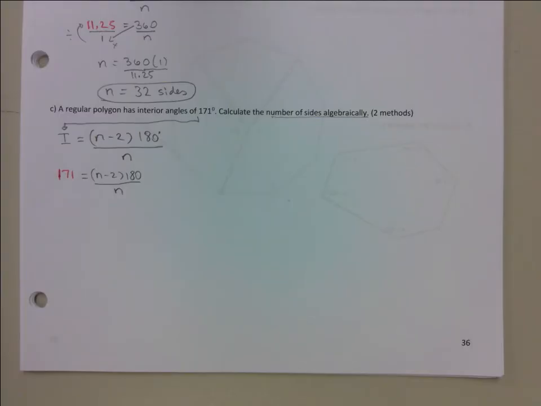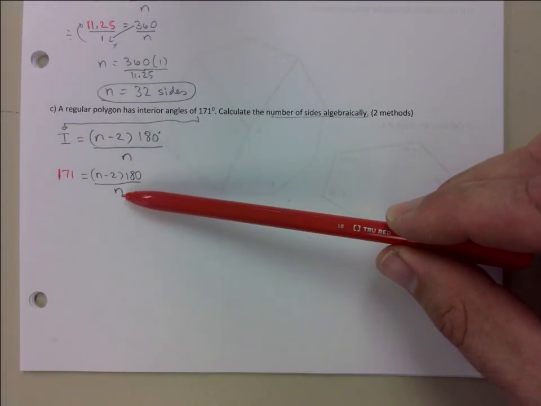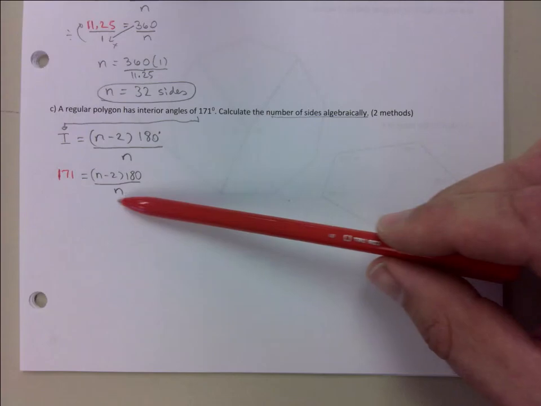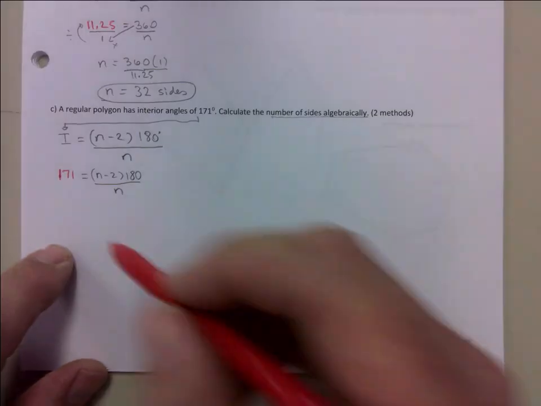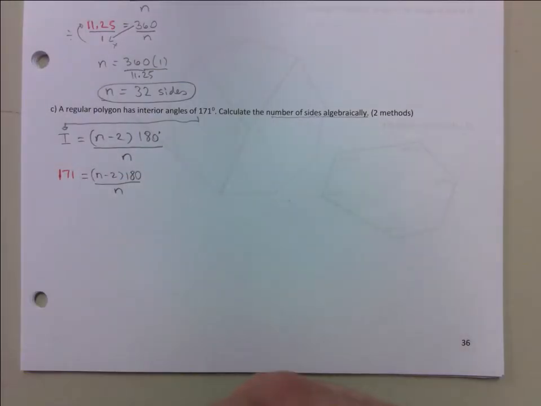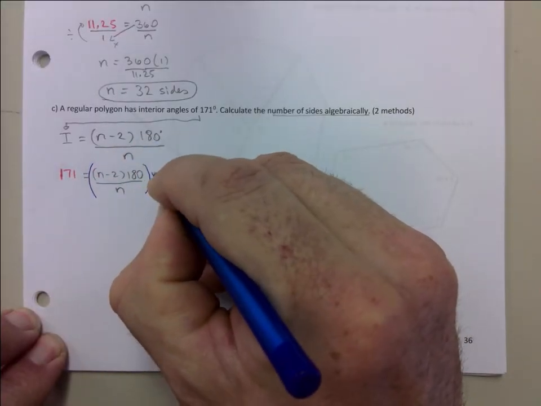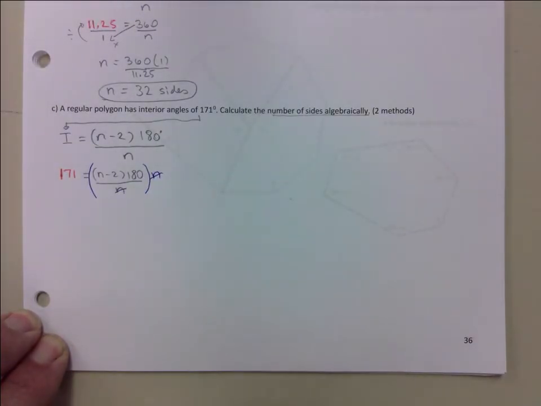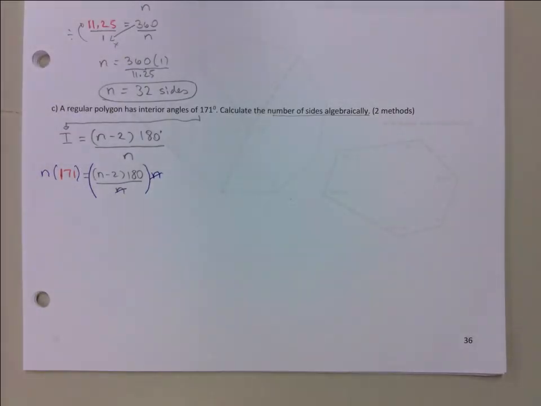I don't know. I would get rid of that n that's divided. Whenever I see a fraction, I try to get rid of it. So whatever number, if there had been a number, I would still try to get rid of that first. Okay? So I'm going to do this to both sides. Let me use a blue color here. I will take this whole thing and multiply that by n, and I take the whole other side and do the same thing to that side.